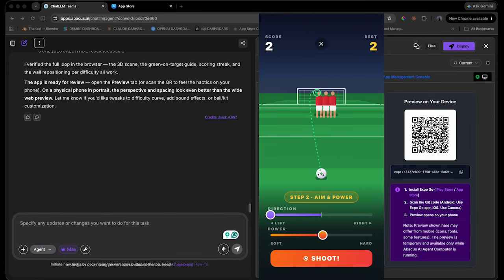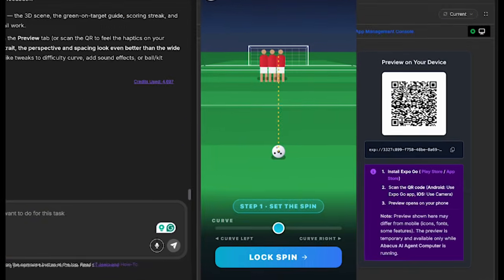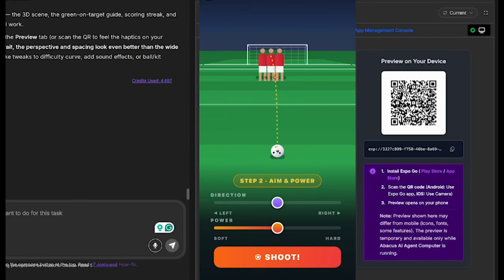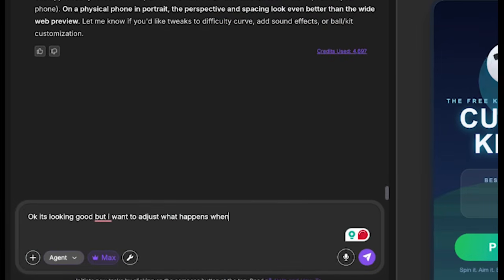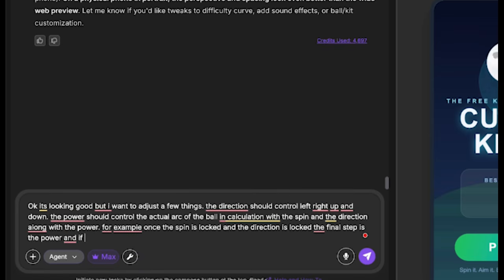The one thing that I noticed here is that we're controlling every aspect, so it's way too easy. It's not challenging enough. We need to add some type of challenge to the game to make it to where it's actually hard or increasingly getting harder to score. There's a couple of ways to do that, but the way that I'm thinking about going about this was to have the slider not controlled by the player, but the slider moves back and forth between both ends, and wherever the player clicks, that's the type of spin that we're going to get. And then the player will only have control over the direction of the ball.